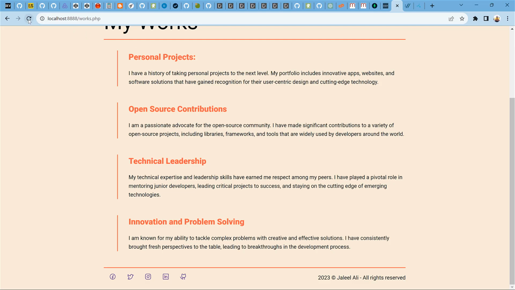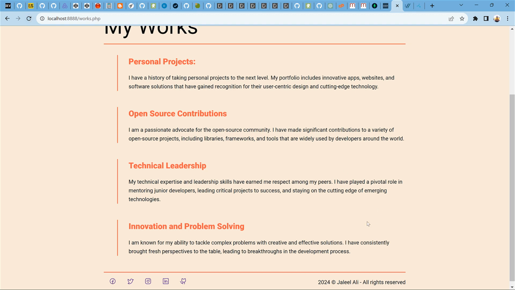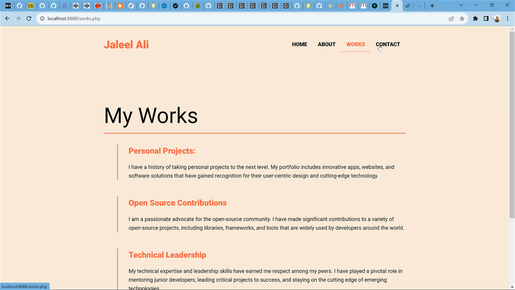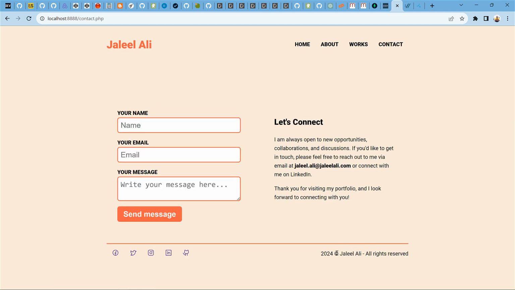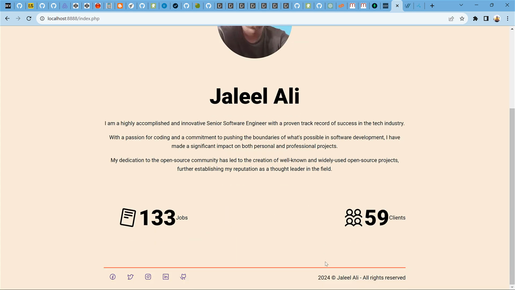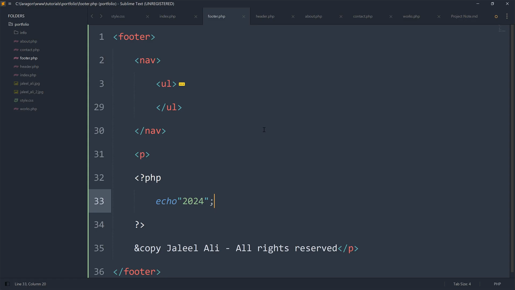So if I refresh, I should be able to refresh from any page and see the change. Exactly, see, that's it here, because the footer is now available on all pages. So it should be updated like that. But at this point, you might tell me, guy, you are cheating, man. You wrote this 2024 yourself. We want to see it dynamic. We want it to handle itself.